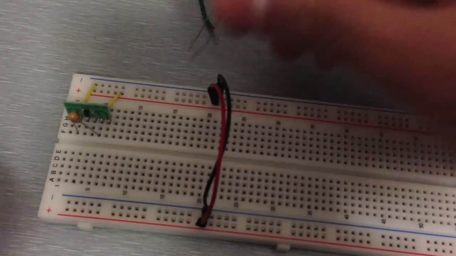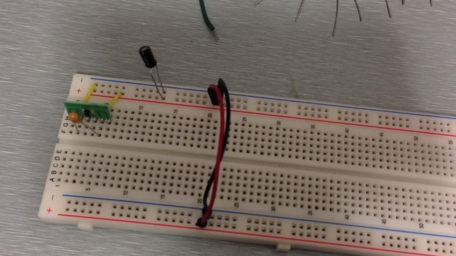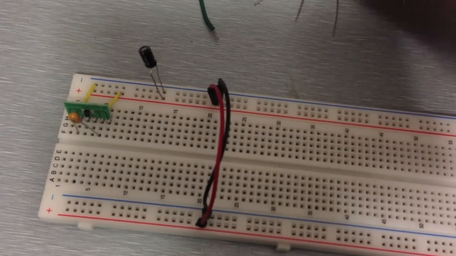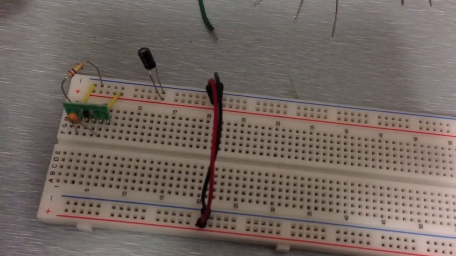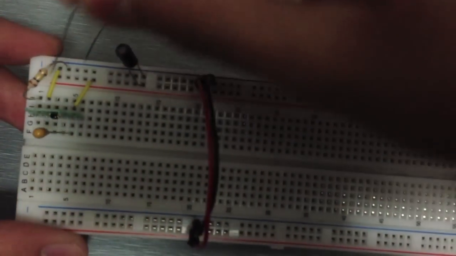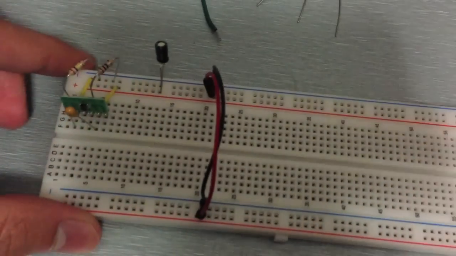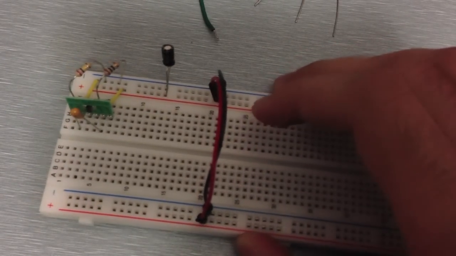I'm also going to put this capacitor just as an extra bit of filtering because I am using a breadboard, and breadboards are very prone to electrical noise. Next, we're going to put the pull-down resistors. I have the 100 kiloohm resistor, and this goes from pin 1 to ground, which is the output pin. And resistors are not polarized, so you can put them in either way. The next pull-down resistor I have is the 1 megaohm resistor, and this goes from pin 4, which is the sense pin, to ground.